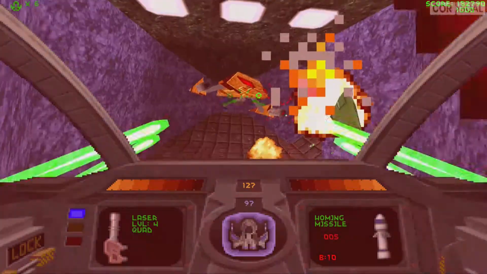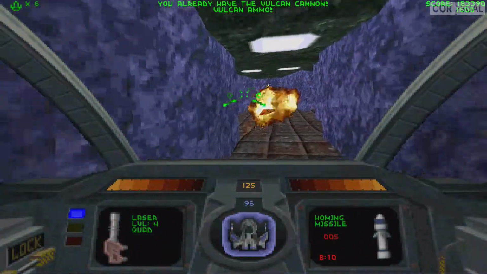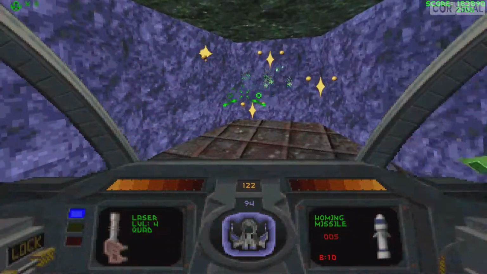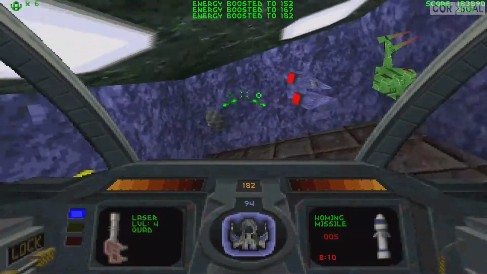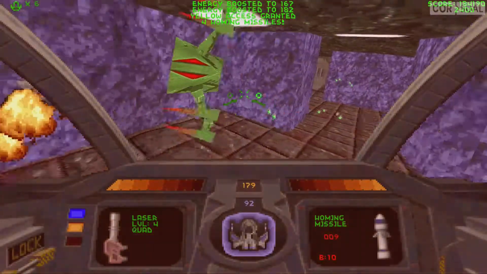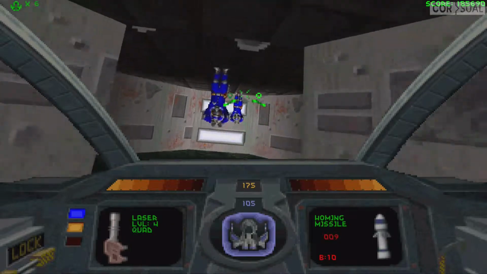Therefore you can turn into any direction. So this means we have real 3D gameplay here instead of, well, 2.5D or however we want to call those old engines, like the Build engine and the Doom engine. But here we have complete freedom. This means it might be a bit complicated to find the exit.